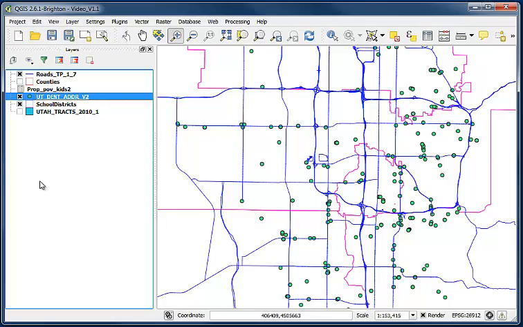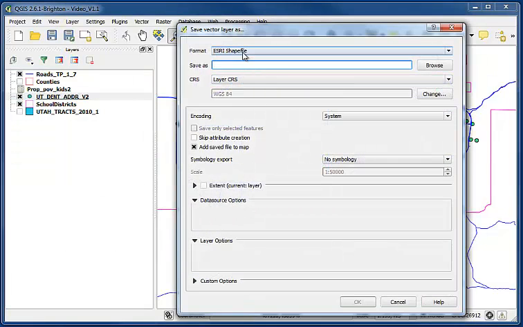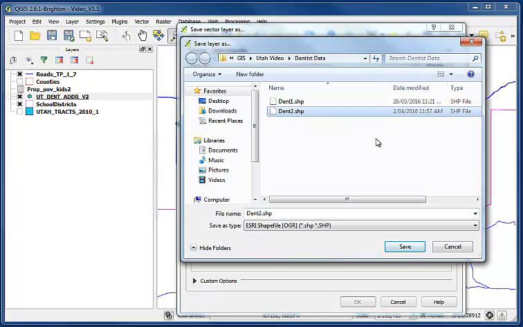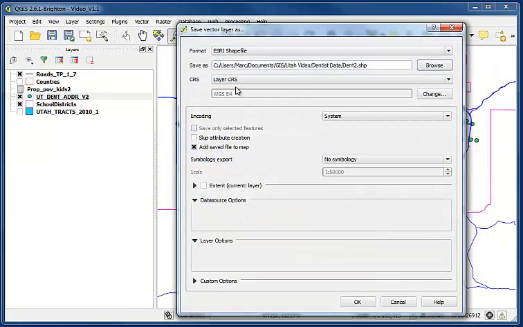And you can see now, where's it popped up? Huh, it didn't pop up. Now let's have another go and work out why it didn't pop up. We'll have another go at it and have a look again. Save as Esri shapefile, that's correct. We'll save it as Dent2, we'll just overwrite it. I always just do this to check what's going on.